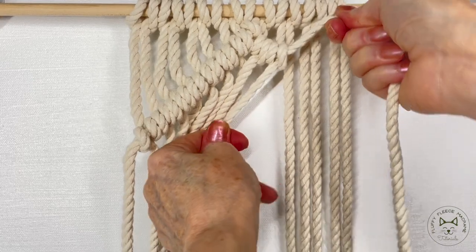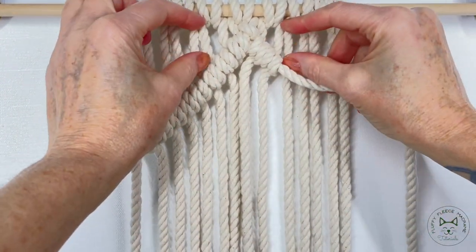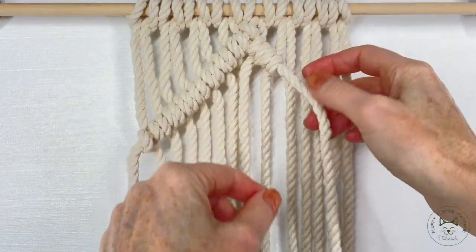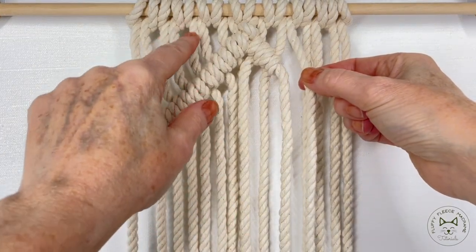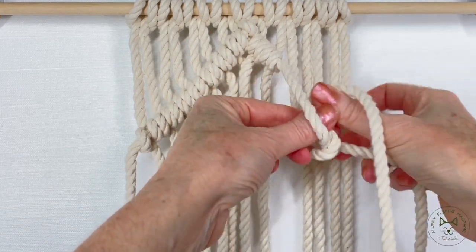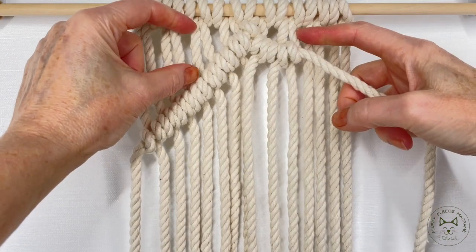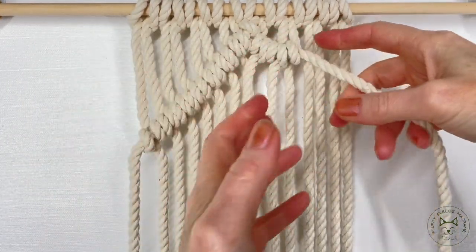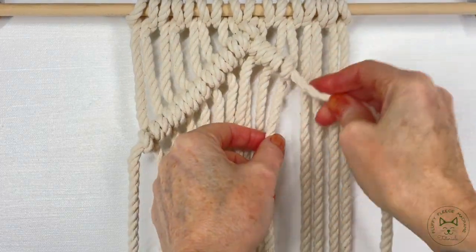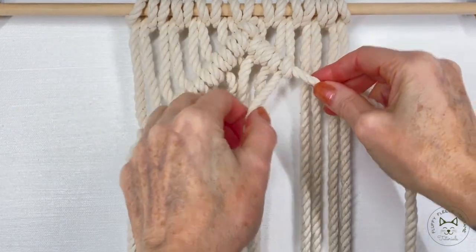Trying to match up the angle. And you're trying to match up the length of the strands. So this one, you want to match up to this length and try as best as you can to keep it at that same length. If you didn't do a very good job keeping them the same length, then you'd start kind of going off of a true squared pattern. So right there is where you're wanting to end up.